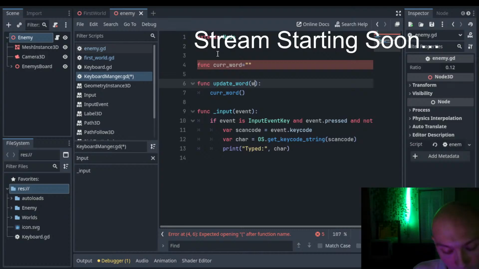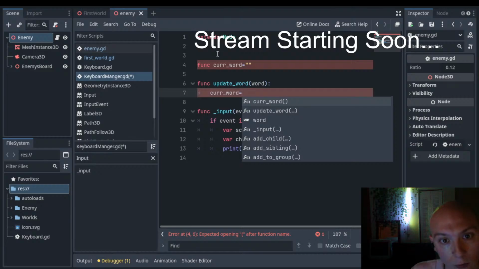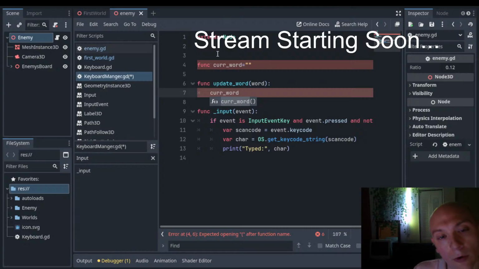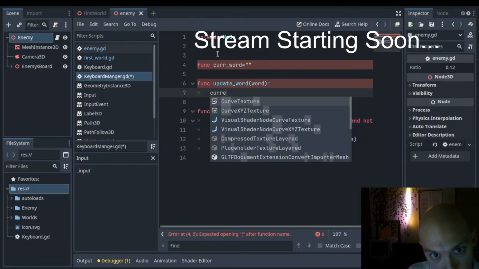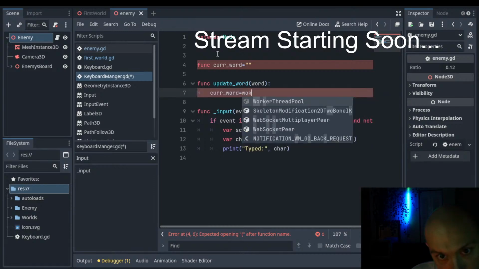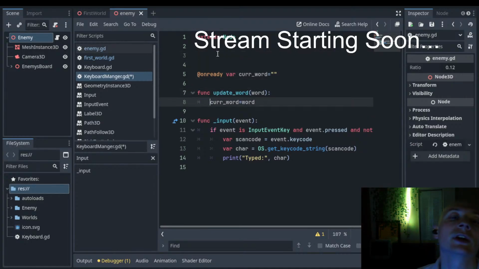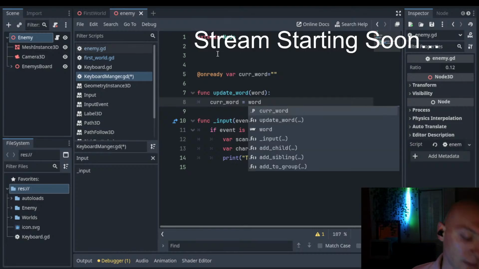Wait, what am I doing? It's supposed to be an onReady var, not a function. onReady var current word equals an empty string, and then we take that empty string and we assign it right here.